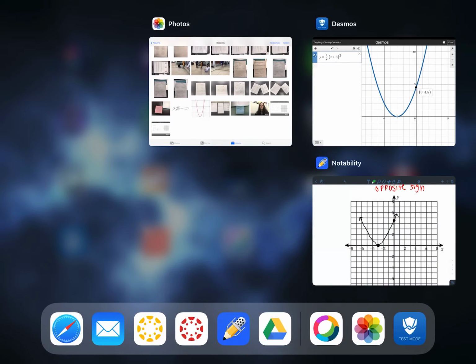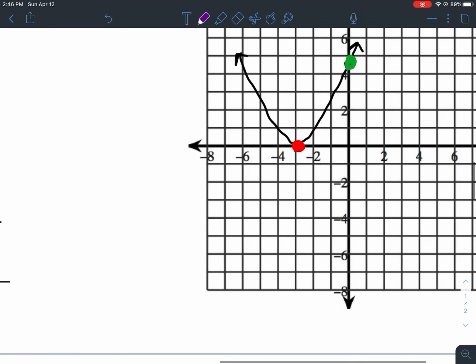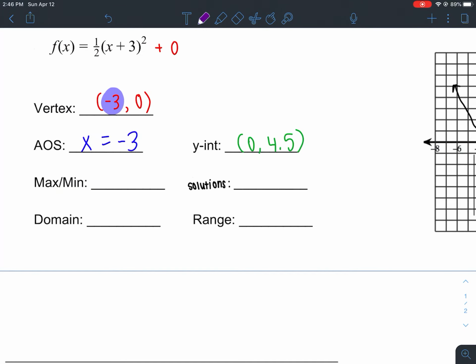Now, max or min. Remember, a maximum means that it has a maximum point. A minimum means it has the most minimum point. So in this case, we have a minimum graph. It has a most minimum point. There is no maximum. Whereas a graph that looks like this would be considered a maximum graph because it has a maximum point but no minimum point. Let me go ahead and write minimum.